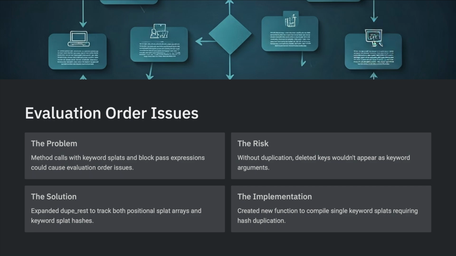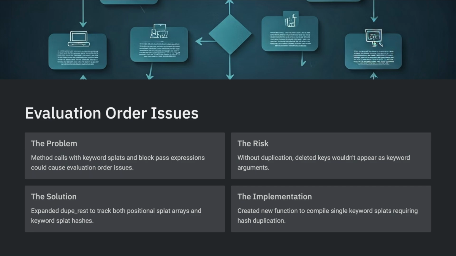Ah, the block side effect happening too early relative to the argument passing. Kind of, yeah. The internal tracking mechanism, that pointer we mentioned, wasn't quite detailed enough for this. It tracked whether the positional splat array needed copying, but not specifically the keyword splat hash in this scenario. So they needed even more detail in the tracking. Right. They enhanced it again. Now it tracks two separate things. Should the positional splat array be duplicated? And should a single keyword splat hash, specifically in this block interaction case, be duplicated?